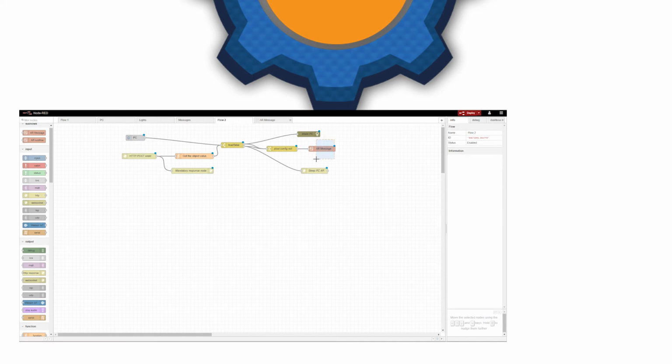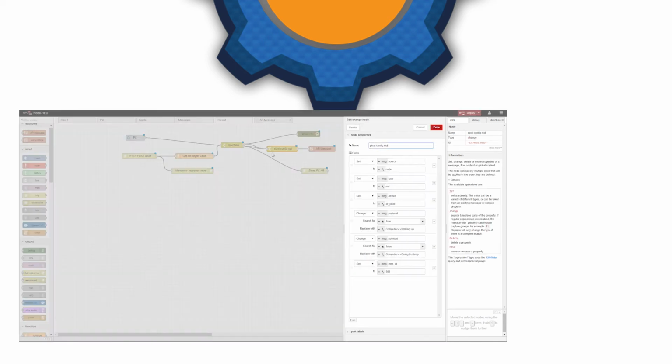To configure this, all I have to do is just run the change node. And in the change node, I set the following values. I need a source, I need a type, I need a device, and I need a message ID if I want to update a current notification. As per payload, the payload is all that has been processed so far. I'm basically sending a message, and the payload is going to be added at the end of the string. And if you follow the tutorial about streamlining the notification process, you'll have all of this displayed.